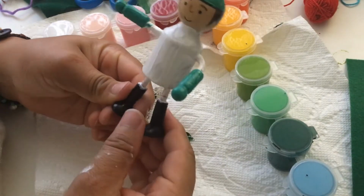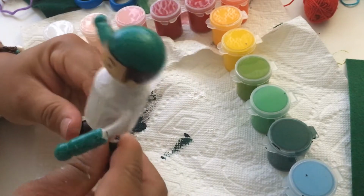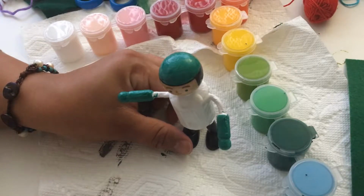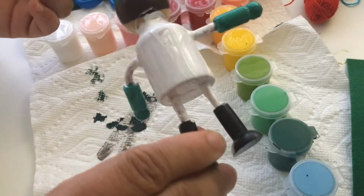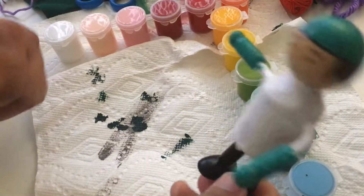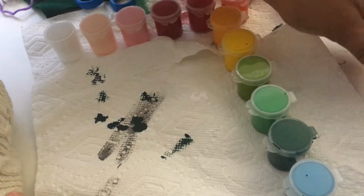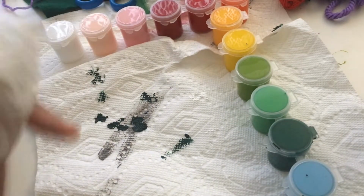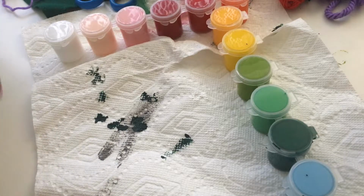And so now I'm going to set this aside and let him dry for a bit. These particular wooden dolls do stand up, which is handy. I don't have a specific stand to help hold them, and I painted all around, so there's not really any surface that's ideal to set down so that the paint won't spread, but hopefully he'll be sturdy enough on his feet. So I'm going to set that aside, and then I'm going to move on towards making the cape, so hopefully by the time I'm done with that, the paint will be dry and I'll be ready to adhere them together.